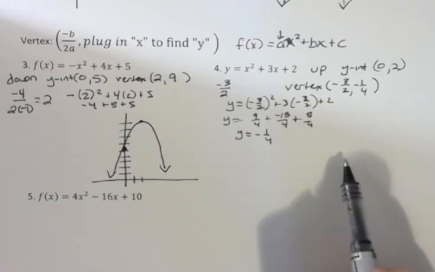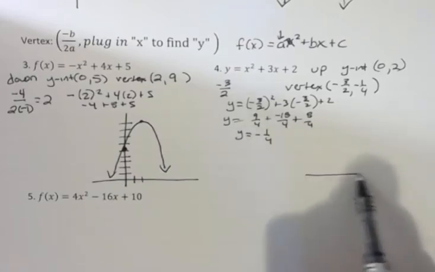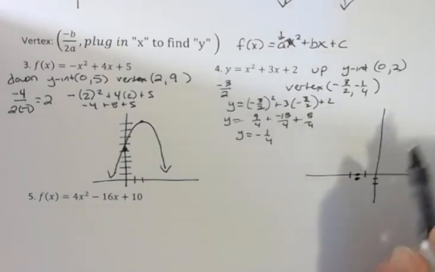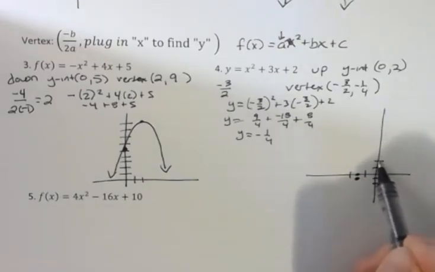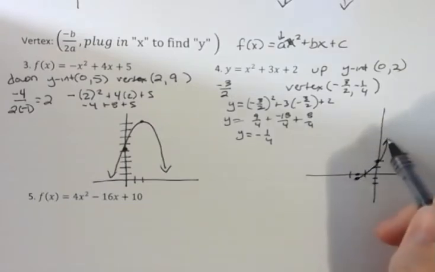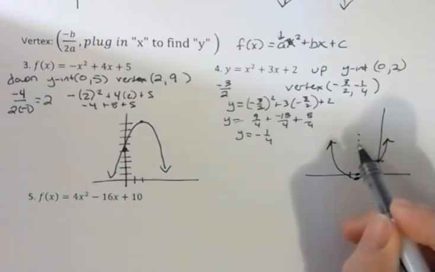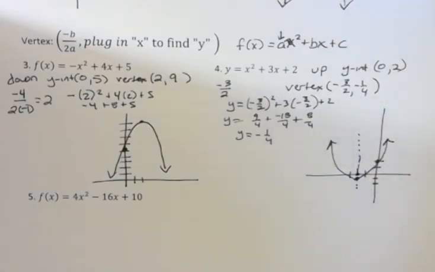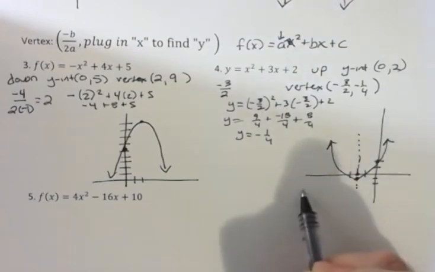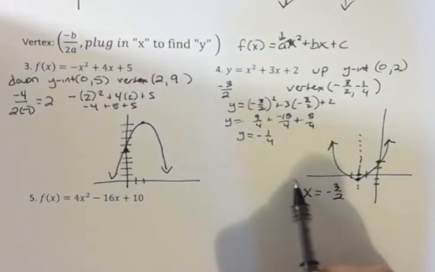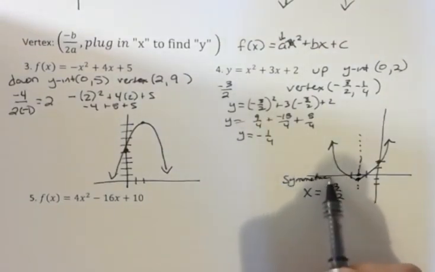And so then I could sketch that if I wanted. I have, we're opening up. So I'll go this way. The vertex is at negative 1 and a half, negative 1 fourth. So it's just below the x-axis. My y intercept is 2. And so my rough sketch would look like this. And if somebody was to ask you, what's your line of symmetry? Your line of symmetry goes right through that vertex. And so our line of symmetry here would be x equals negative 3 halves, if we were interested in that, which sometimes we are.